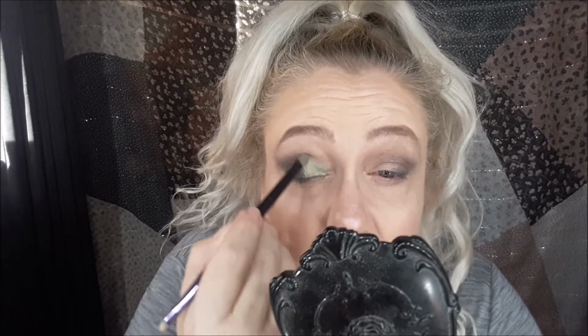Next, we're going to go in with the green, and I've got a synthetic brush here, and I'm just going to spritz. Where's my spritz? There, disappeared. We're going to spritz this brush and go into the delicious green there, my favourite colour, as you know, and we're going to scoop up quite a bit of that, tap it off because I think it went crumbly a little, and we're going to slap that literally on the lid. Halfway across, like so. Bring it up quite high, so we've got it in the crease. You can see it now. Oh, I love that. And again on the other eye.